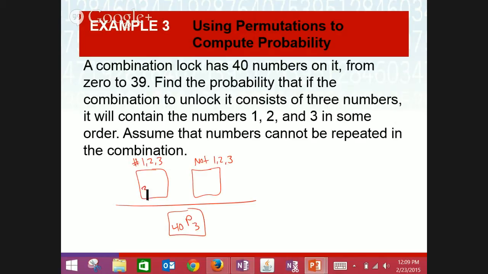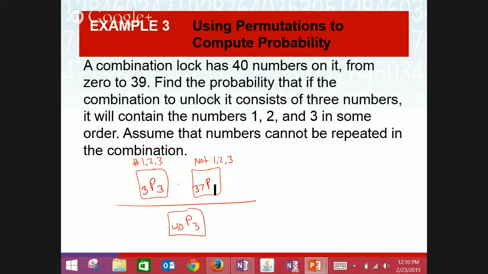So this is 3 permutation 3, right? I have those 3 numbers to pick from, 1, 2, and 3. How many different ways can I rearrange them? It's a permutation, picking 3 numbers, right? How many of the numbers do I want that's not 1, 2, or 3? Well, there's 37 of them, right? But how many do I want to pick of not 1, 2, or 3? 0, right? So you don't necessarily have to list this part, but I think it's a good idea, because what if I said you're going to pick 4 numbers? What's the probability that at least 3 of them are 1, 2, and 3? Then this becomes 1. It's important to think of the categories.